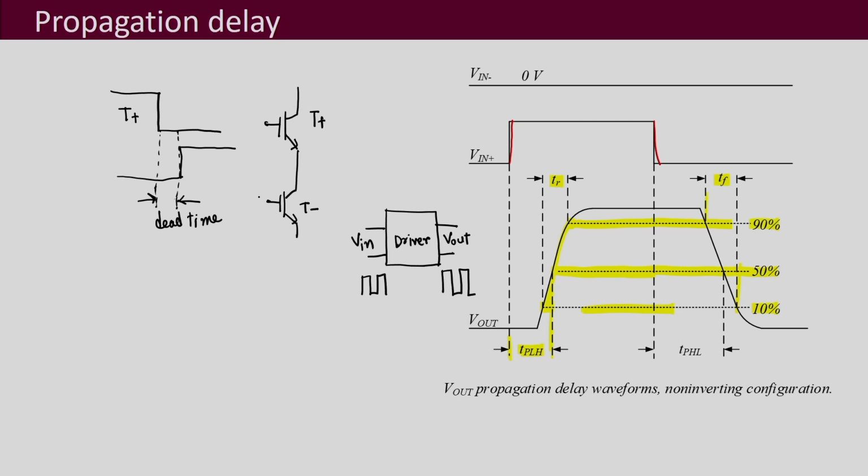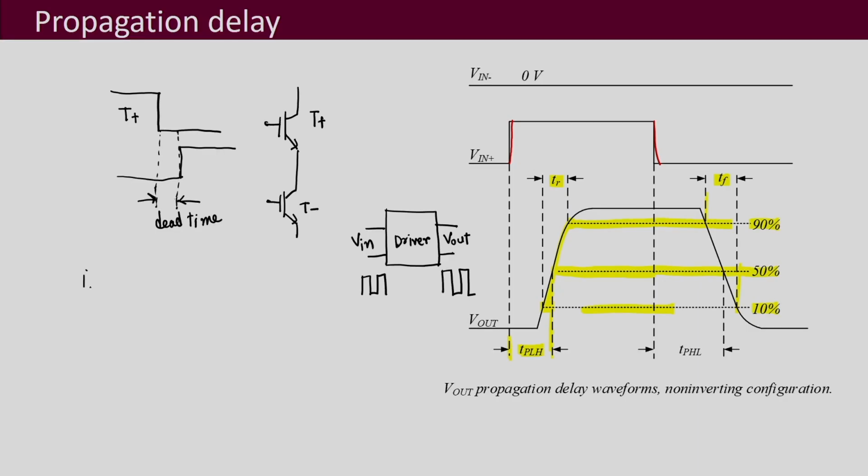Now, how do you choose this dead time? How much should it be? One is of course the time it takes for these IGBTs to turn off. And why turn off, why not turn on? Because this also we had seen before, turn off times are usually higher than your turn on times, and they play a more important role in the transitions in the circuit. So turn off time of the devices is what you should be checking for.